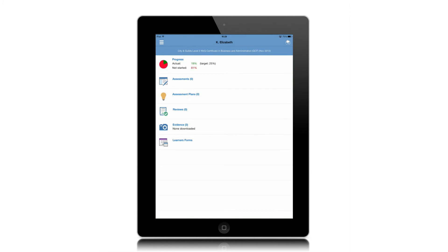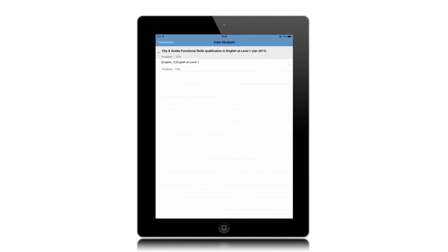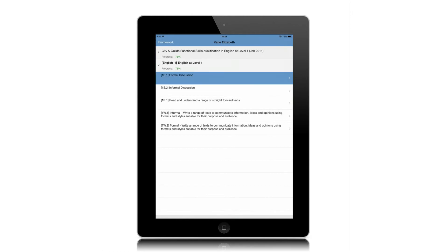I use Nomad whether I've got internet access or not because it is easier, and we use a lot of photographic evidence. I like the videos, we attach PowerPoints and Word documents, voice recordings, and it all just syncs and uploads. Our EV came in and noted the validity — because my area is hairdressing, in the past we wouldn't have printed off photographs due to the amount of ink and time involved. But now he can actually see assessments taking place, interim assessments, the finished result and the feedback, and he quite likes the robustness and validity — it's enhanced our evidence.